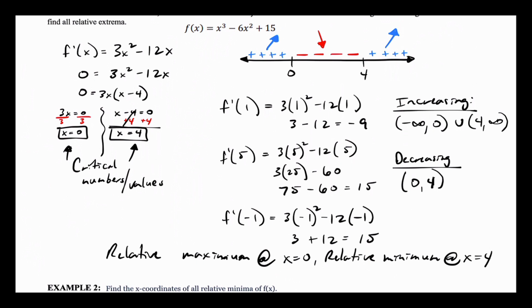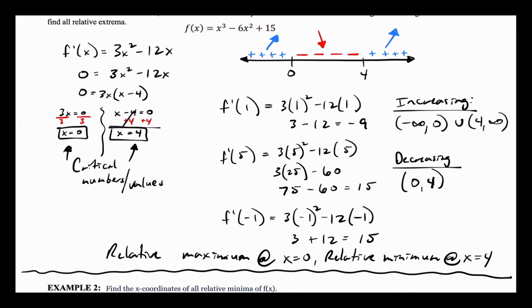That's essentially what we're going to do for all of these. That's what the first derivative test is. The difference between each of these problems is this is a polynomial. Sometimes they'll give you logs. Sometimes they'll give you exponentials. Sometimes they'll give you trig. The equations will change. Okay? That's the only difference. Steps are always going to be the same. When you're trying to find critical numbers, increasing, decreasing, relative maximums, this is what you do. Okay?